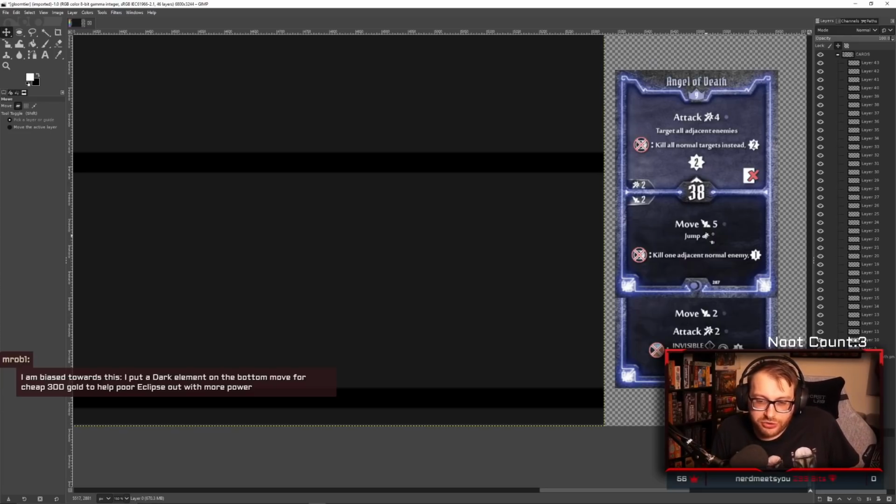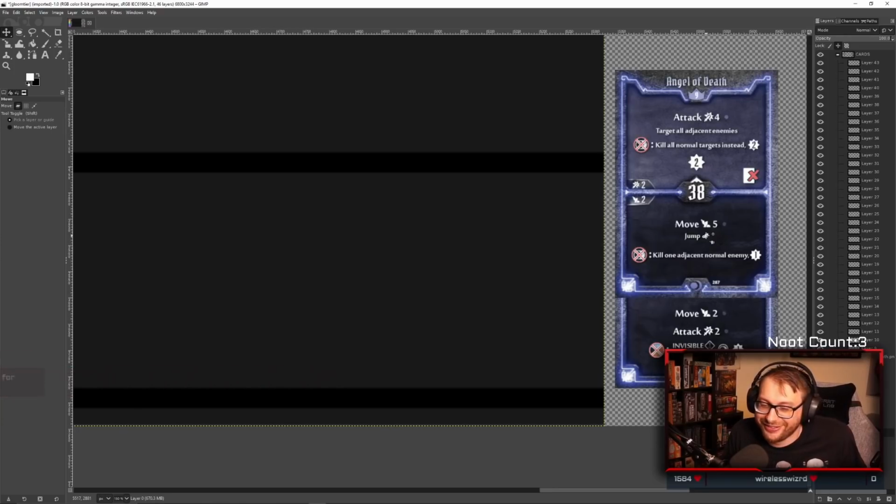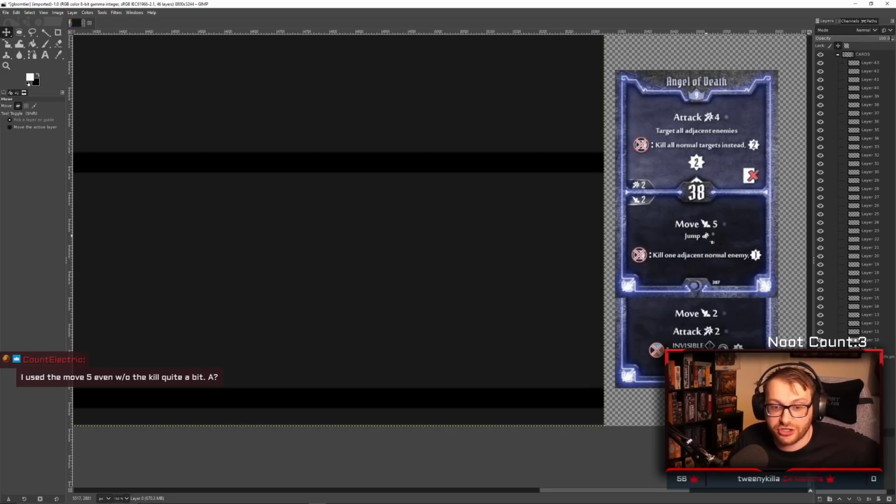S, your bias towards this, you put a dark element on the bottom move for cheap, 300 gold, to help pour Eclipse out with more power. Because that's what they needed, Rob, right? Needed more power. Very, very efficient. The bottom is doing what it does. Helps the character out a lot.